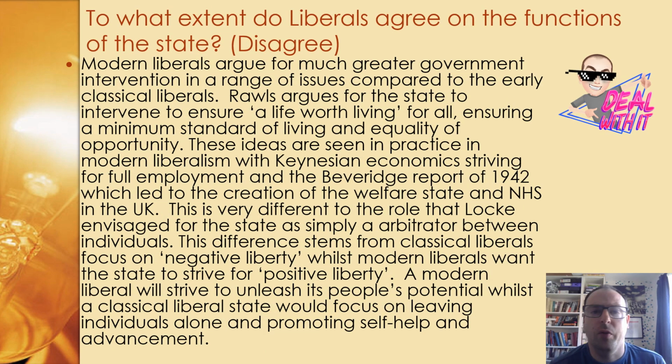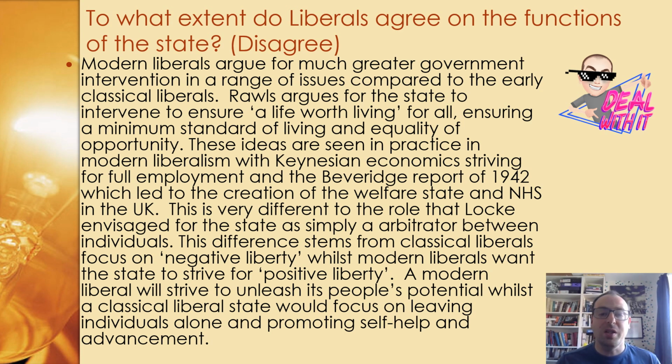So a point on the counter side to this, again on liberals and the state. Modern liberals argue for much greater government intervention in a range of issues compared with early classical liberals. Rawls argues for the state to intervene to ensure a life worth living for all, ensuring a minimum standard of living and equality of opportunity. These ideas are seen in practice in modern liberalism, with Keynesian economics striving for full employment and the Beveridge Report of 1942, which led to the creation of the welfare state and the NHS in the UK.